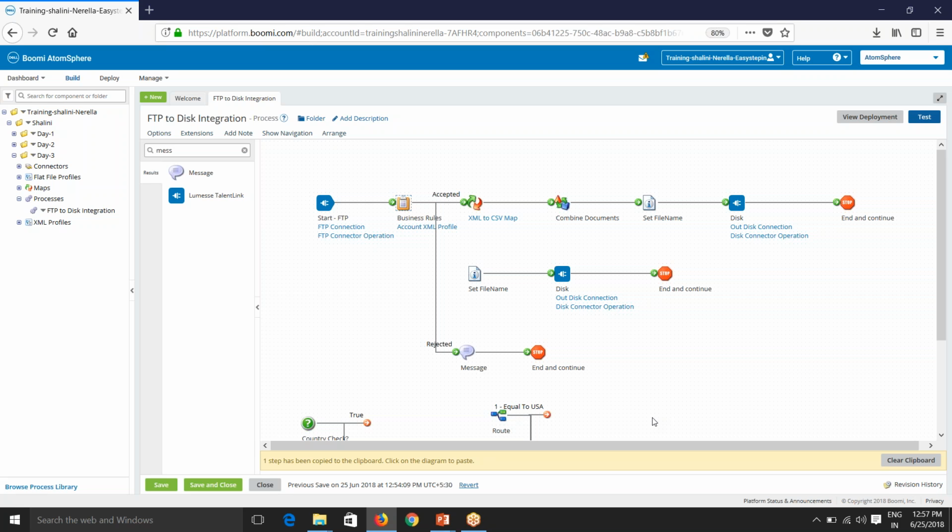So we see that decision is used to compare two values based on true or false comparison of two values. And route shape conditionally sends documents through different execution paths based on the value of a specified field. And business rules allows you to check multiple business rules to determine if the document should be accepted or rejected. So here with business rules, the advantage is that it can store multiple rules and conditions, right? So that's about business rule.